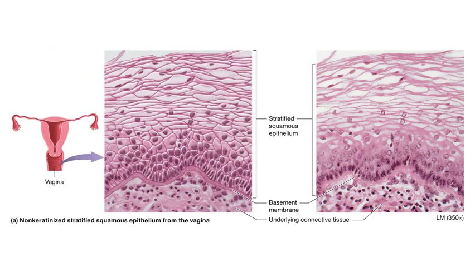Okay. And here's an example of your non-keratinized stratified squamous epithelium. Right, so you can see that your cells, also this bottom layer, those cells are dividing, and then as the cells go up, they flatten out, and closer to the top, they're actually dying, and they slough off and are replaced from below.